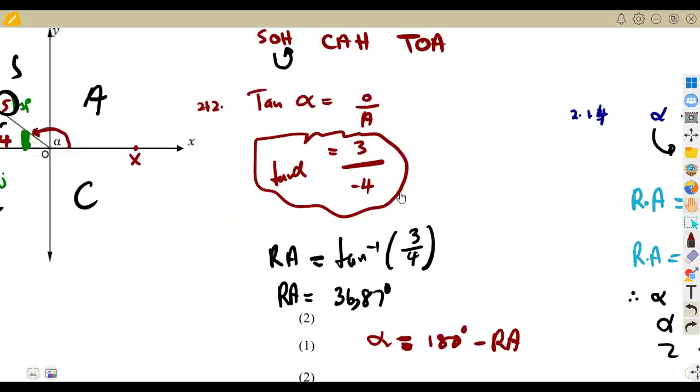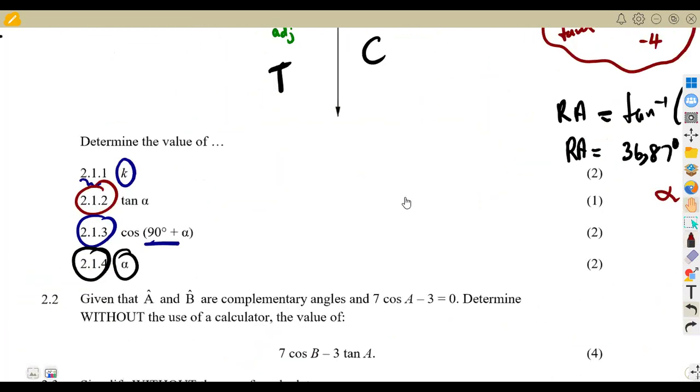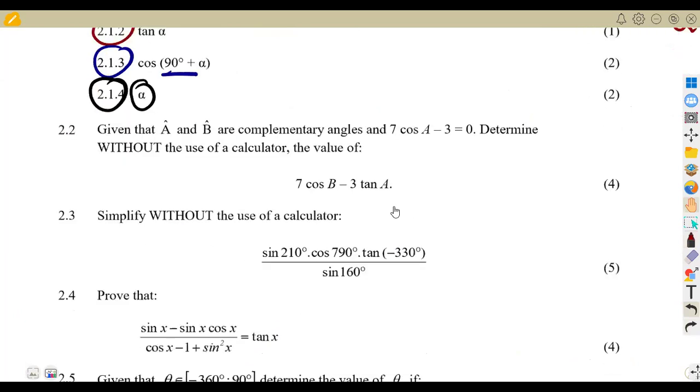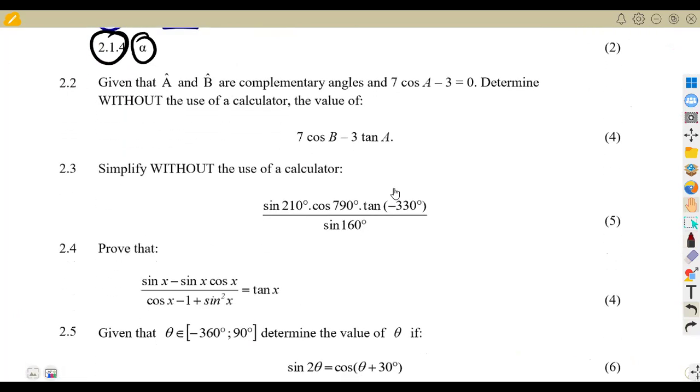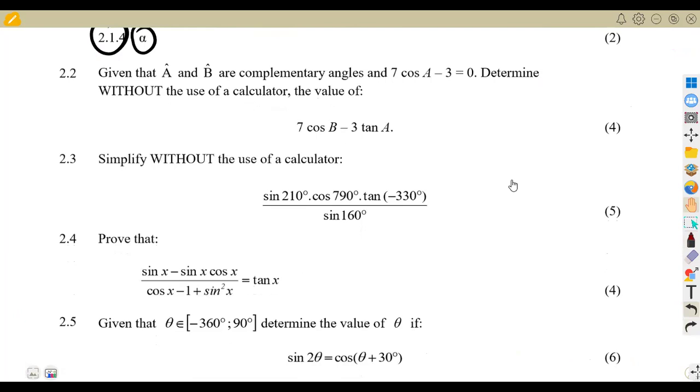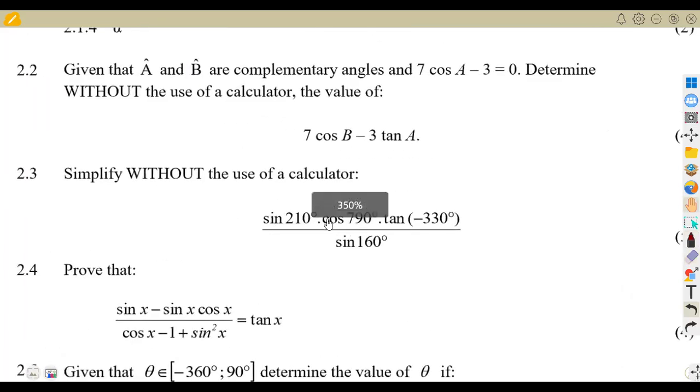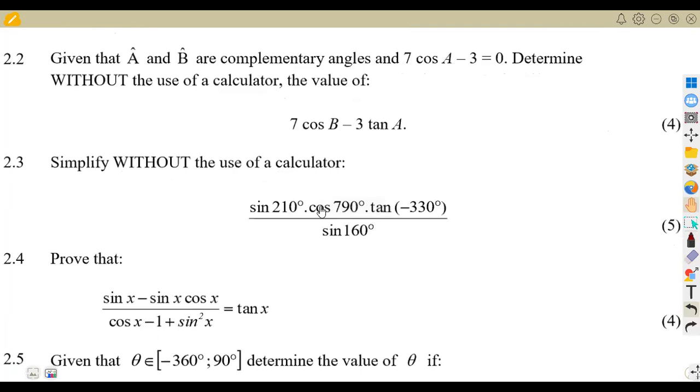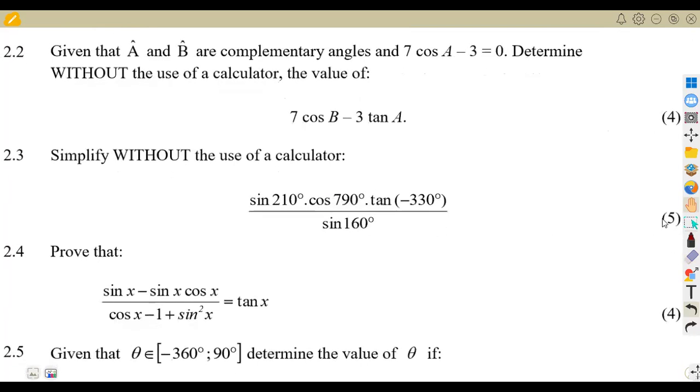All right. So that was the question here. Question 2.1 is actually fine, and this 2.2 has nothing to do with 2.1, so let us just remove this. We are given now on question 2.2, angle A and B. So there we've got angle A and B in this case. Are what? Complementary angles. We have been talking about complementary angles.